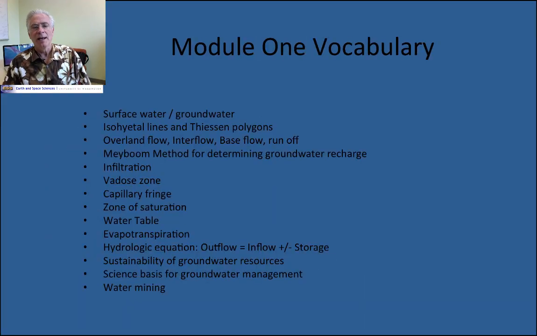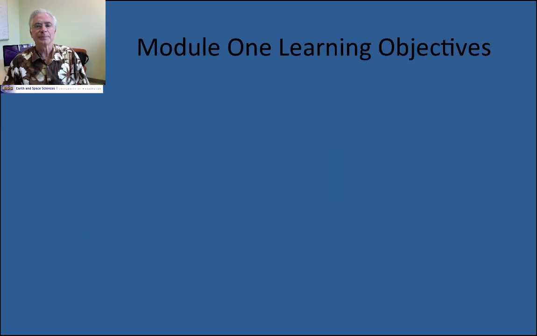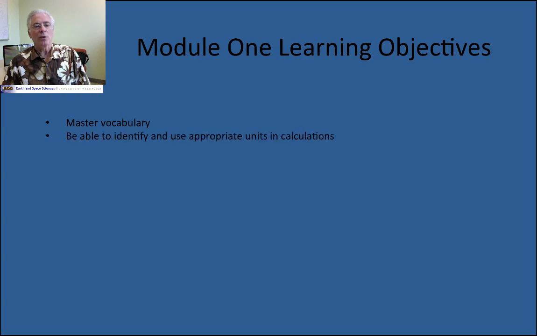With each module, I'll give you a list of vocabulary that I think may be new and different to you, or vocabulary that has specialized meaning within hydrogeology. When you review each module, you should review whether you understand all the details of each of these words. I also have put together learning objectives for every module, and mastering the vocabulary is always a module objective. Also, being able to identify and use appropriate units in calculation is a module objective every time.